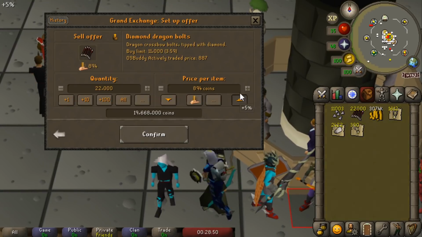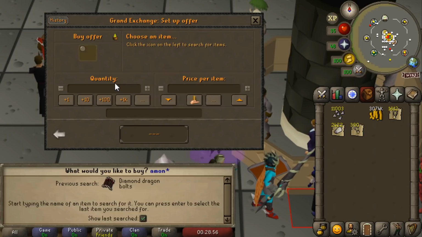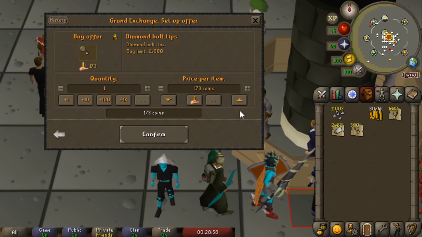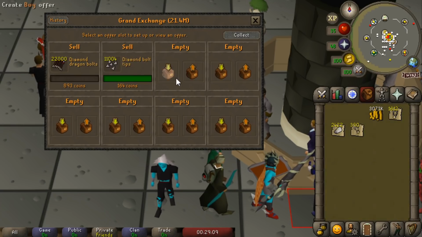That's like a 10 or 15% discount we somehow got those at. Oh my god, we're actually going to make so much money on this because we did 22,000 of them. We're getting about 150 or so GP margin. So we're looking to make probably 3 to 4 mil on that, which is crazy. Honestly, I think right now we're probably nearing 30 mil, I would guess.